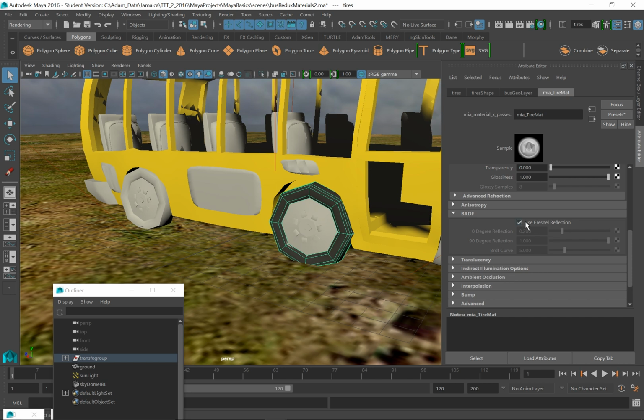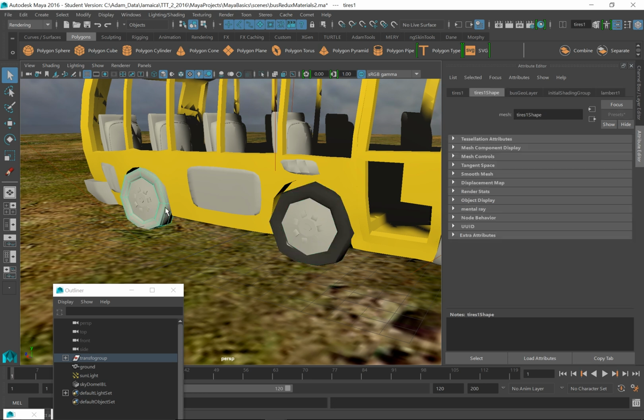By turning Fresnel reflection on, these attributes become inactive, and reflection is calculated by the Fresnel equation, where its strength is determined by the index of refraction in the refraction tab.